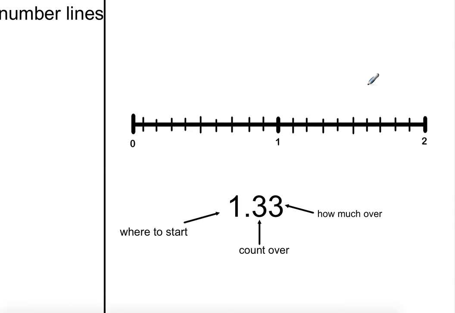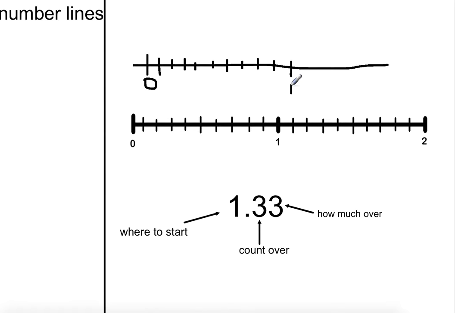So I want you to draw a line in your notebook. I want you to start at 0. So I'm going to draw a line. I'm going to start here at 0. Remember we break it up into tenths. Everything meaning 1/10. So 1, 2, 3, 4, 5, 6, 7, 8, 9, 10. And at the 10th spot we put our next whole number. This symbolizes 1/10, 2/10, 3/10, 4/10, 5/10, 6/10, 7/10, 8/10, 9/10, and then our whole number.